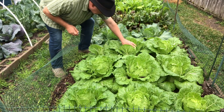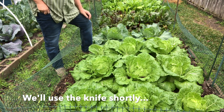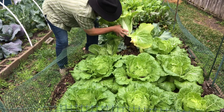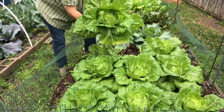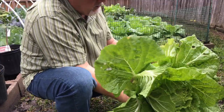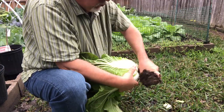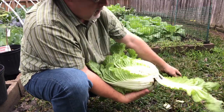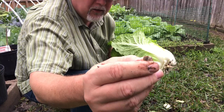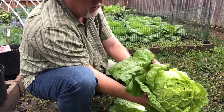Check out these guys — these cabbages are just about ready to come out. I'm not going to cut these; I'm going to pull them out and replace this spot with a backup cabbage. Let's get down in here and just give it a twist. Look at that — that's very nice. Some of these outer leaves will pull off — there's some slug and snail damage. This is a Hilton cabbage, a Chinese Napa style cabbage, and there's one of our culprits right there who's been enjoying it. Look at that big head of good cabbage.